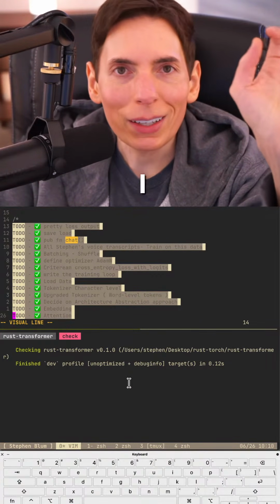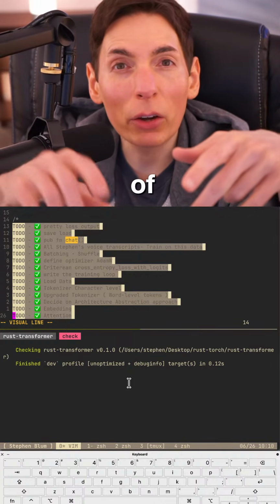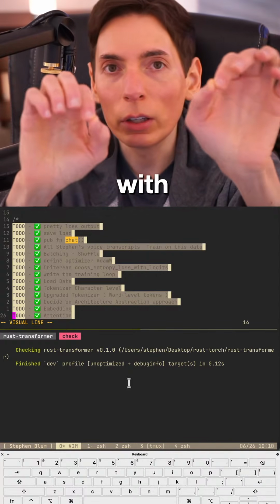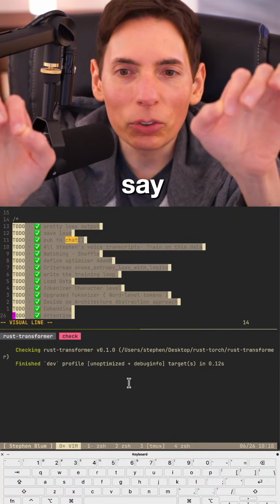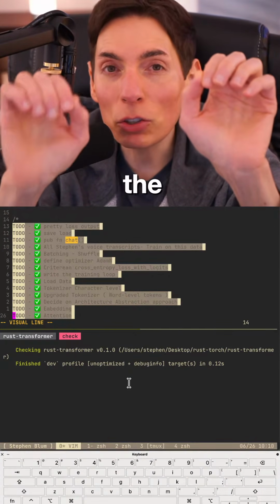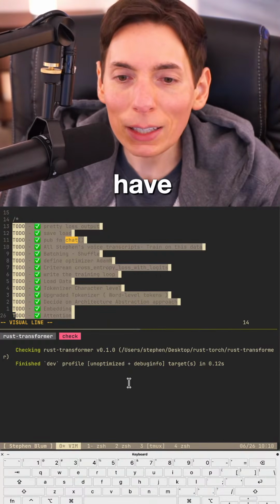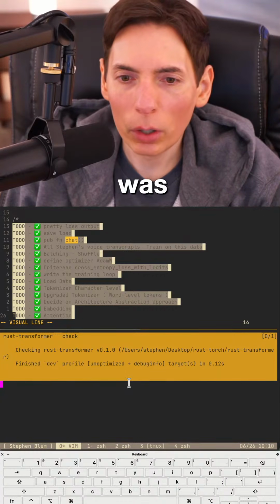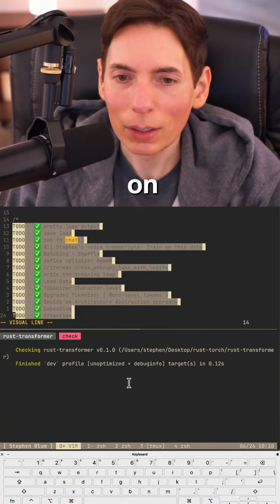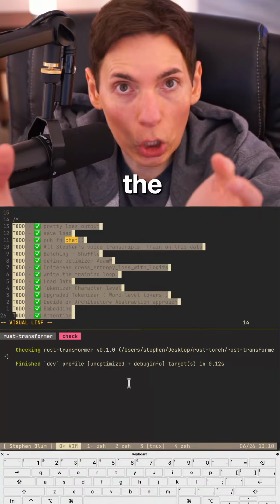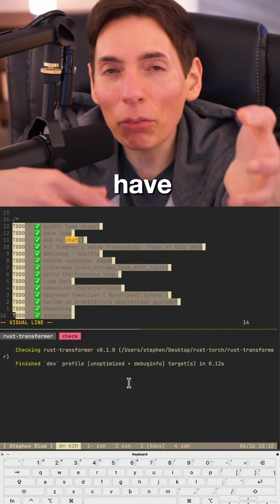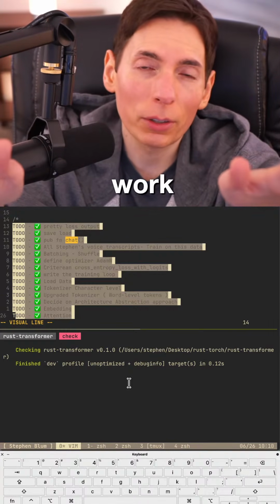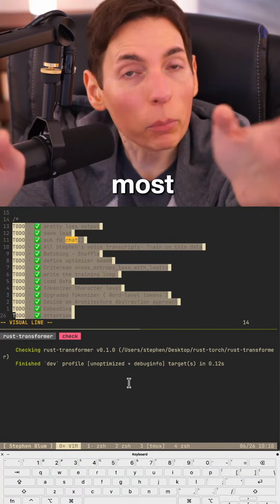I don't know for sure if I could say that I'm completely happy with the amount of extra effort. Though good news is when we compare Python, PyTorch with Rust and libtorch, the adventure with Rust was a lot more fun because we have bacon, which is this right here at the bottom of the screen. Thank you to Foodude who turned this on. Bacon will let you just write the code and basically not have to worry about running it because it's just going to compile. And if it compiles, it's probably going to work. Probably. And for the most part, it did.